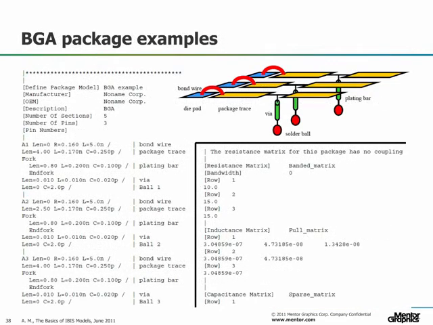This slide illustrates the two methods which can be used to describe packages under the define package keyword. On the left side, you can see the multi-segment uncoupled transmission line approach. This method allows you to model multiple segments in a package, but doesn't allow you to include the coupling between the traces. The example on the right side of this slide illustrates how the same package model can be described by resistance, inductance, and capacitance matrices. This approach allows you to include all the coupling effects between the package traces, but the entire package is described by a single set of RLC matrices.